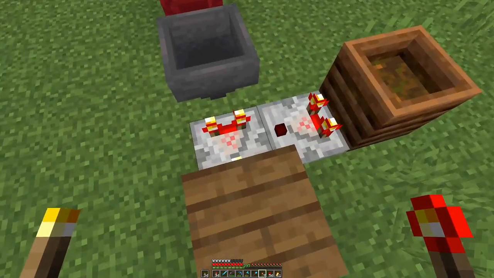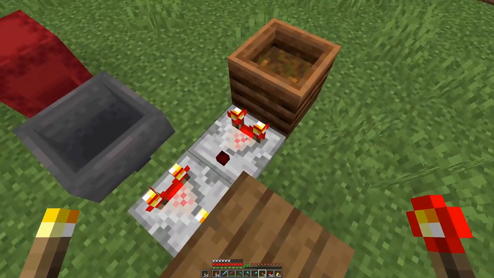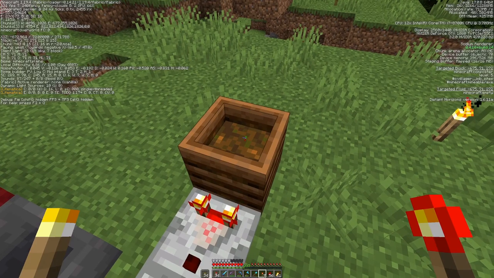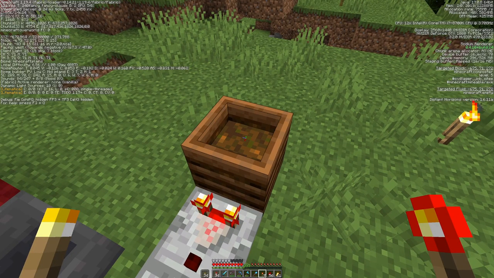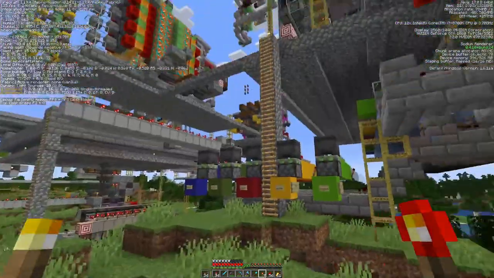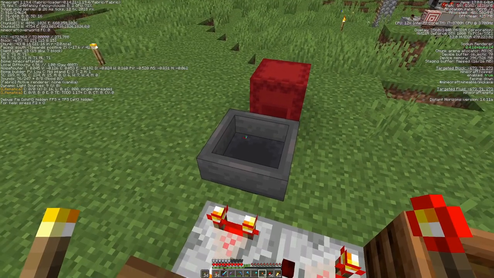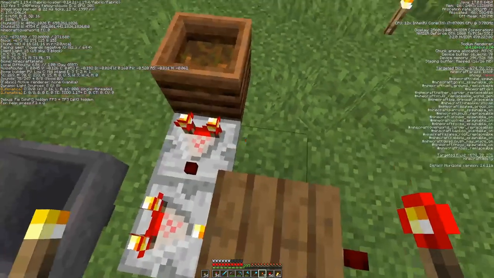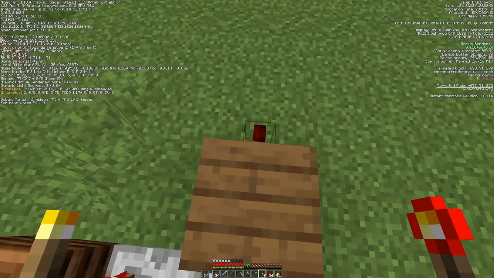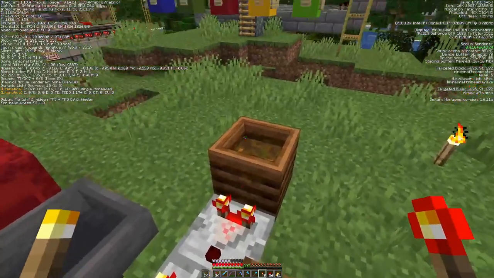And getting the right signal strength was actually the most tricky part, because what we need here is a composter with level 5. We know from before that we get a signal strength of 6 with two shulker boxes in here. So 6 minus 5 gives us 1, which is just enough to turn this torch off.